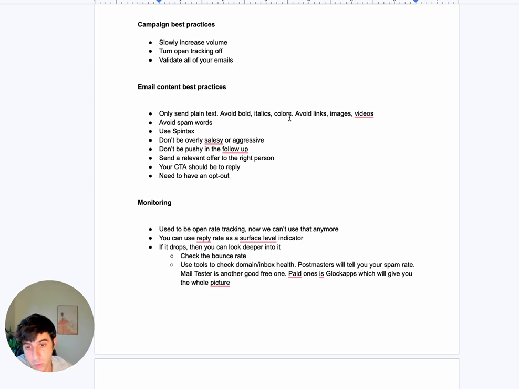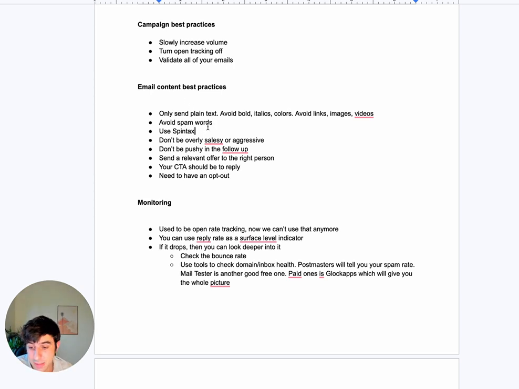Also avoid spam words. There's a list of words that spammers are likely to use, things like dollar signs, the word guarantee, the word discounts. So you want to avoid using those words. It's easy though. You can just go to Google and type in spam word checker. You can plug in your email template into a free checker and it will tell you which words are on the list of spam words. So easy to do, but make sure you check that and take out the spam words.